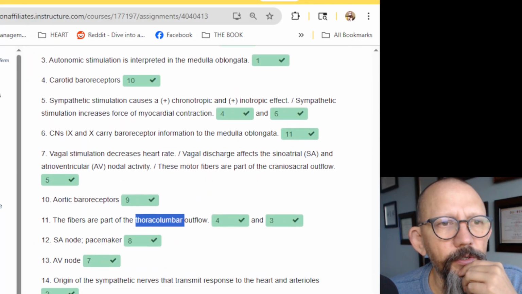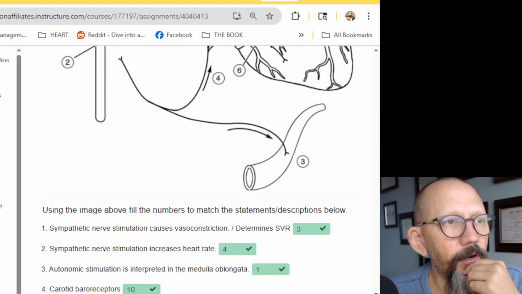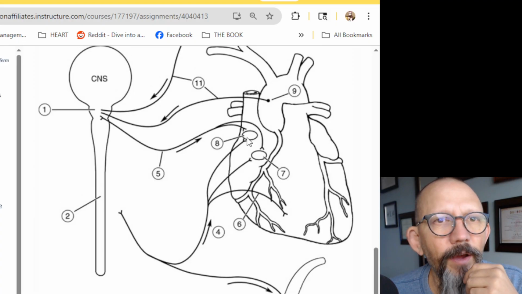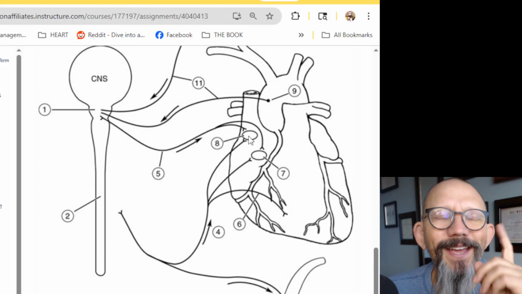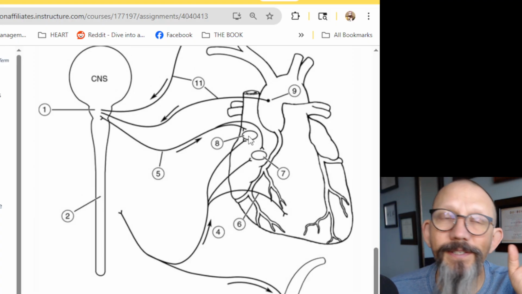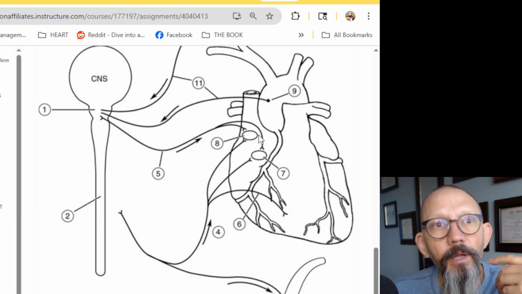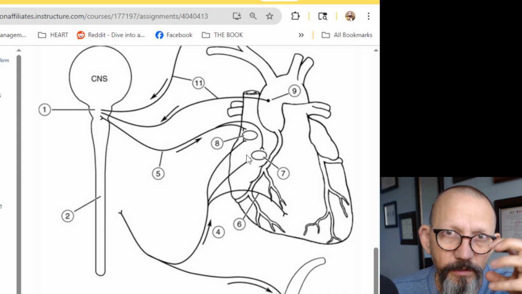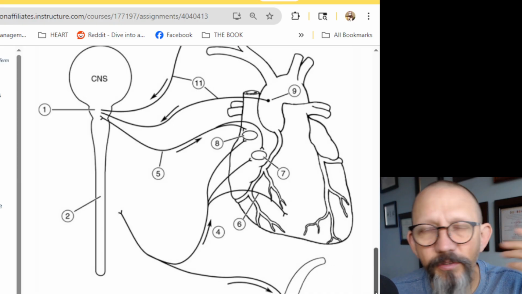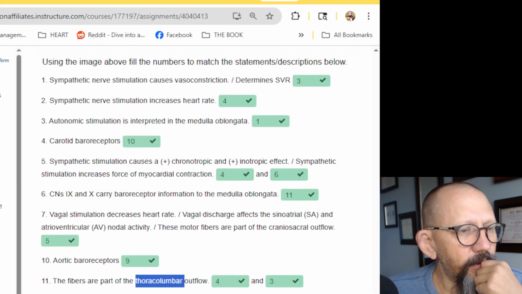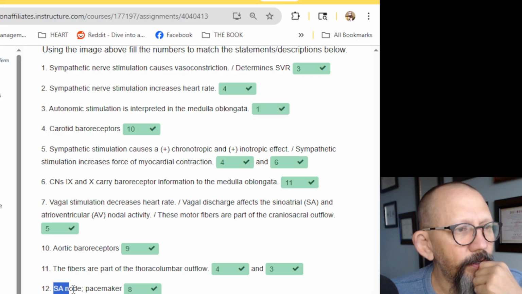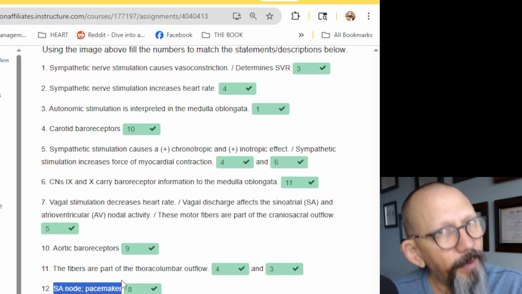So where were we here? So we are at the SA node, the pacemaker, right? There's our SA node. We knew that one because we talked about it, right? SA, sinoatrial node. So sino means like around, and the atria are those top areas, the little chambers that pump into the ventricles. Let's go down here now. That's the sinoatrial pacemaker. That's what the SA node is called, the pacemaker of the heart.